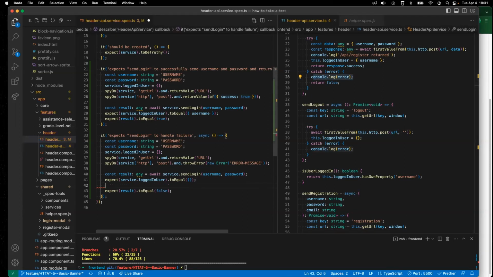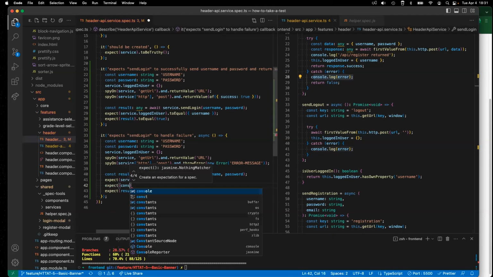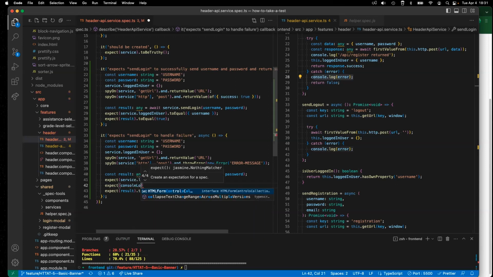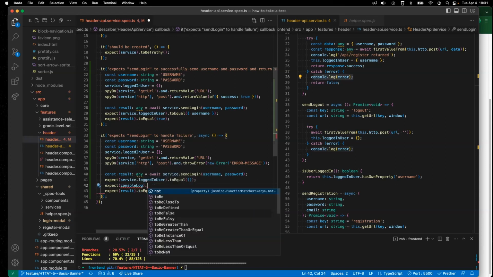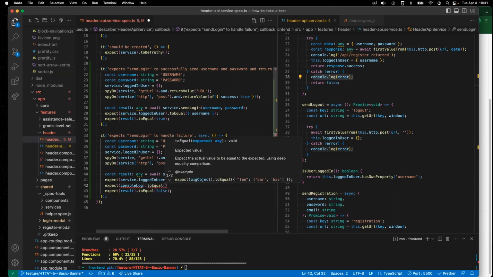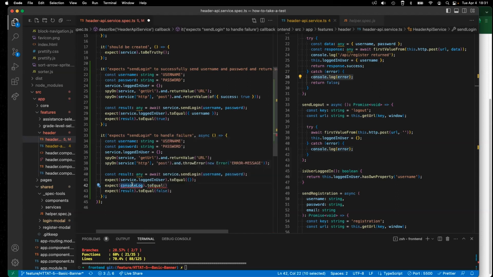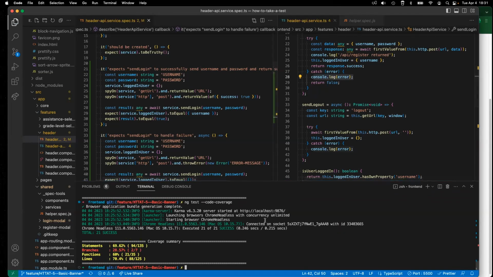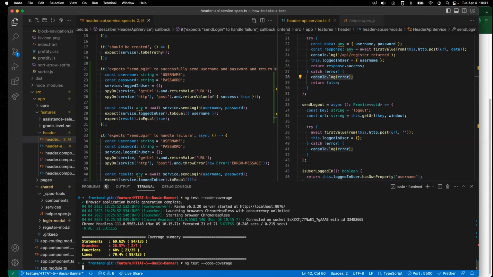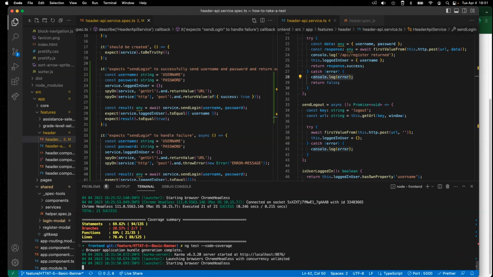So we should be able to, and let's use this one as the example. So our expect console log. It's not let me do that. Let's just, since it's spied on that way, we might be able to reference it this way. This might break things a little bit, but it should still give us the message. The error sometimes gets wrapped in other stuff. If it didn't wrap it, things come back really nice. If it did wrap it, we're going to get this ugly error thing, but it'll at least show that it tried to do it.